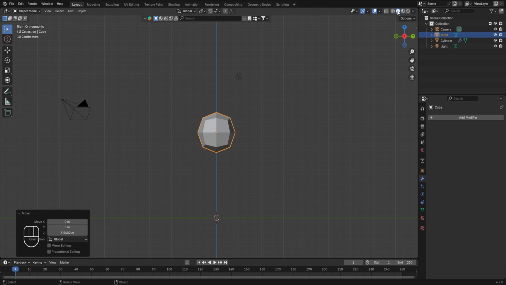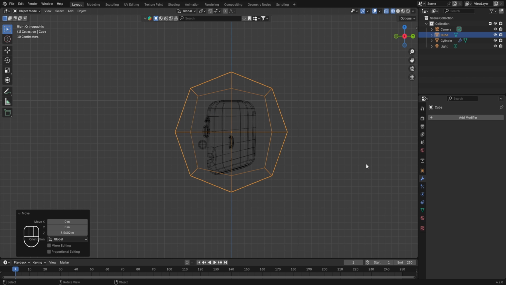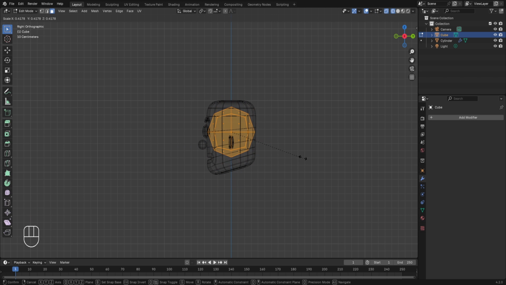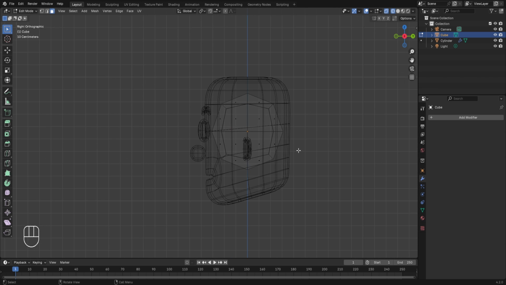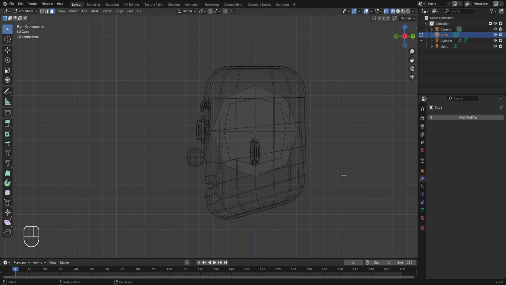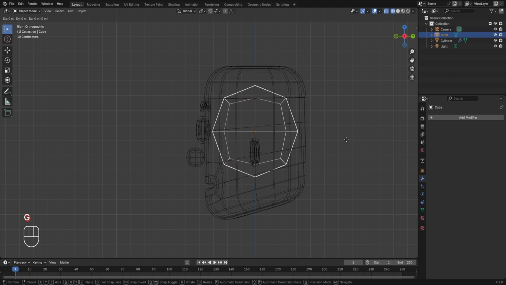Now go to the wireframe display mode, and to modify this cube, tab into the edit mode, press S to scale it down and left click to finalize. Now we have to ensure that the position of this object which we'll be using for the interior of mouth must be placed somewhere at this position. So for this, come out of the edit mode, press G to move it and place it over here.